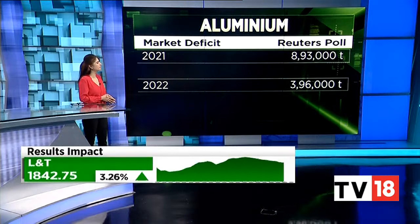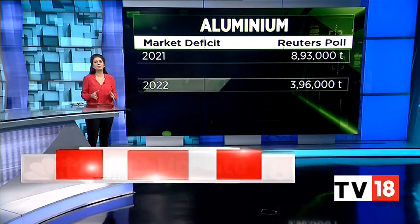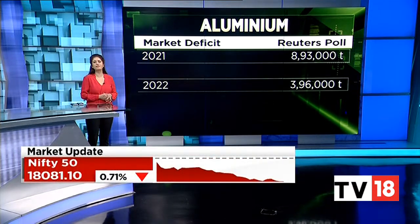While we are working with a deficit of around 890,000 tons, it's expected that as supplies start to come into the markets and demand goes down, we perhaps are looking at a 400,000 deficit in the next year. So on a longer term as well, there are not too many people who are bullish now in case of aluminum. They said that the peak in case of aluminum has been done, and from here it's going to be some consolidation or even declines.